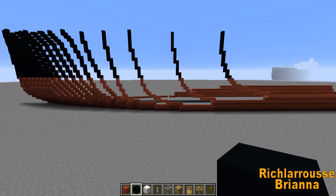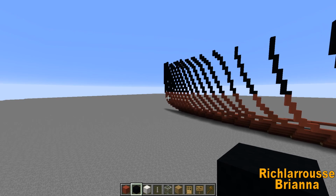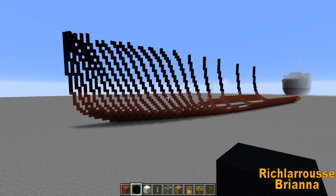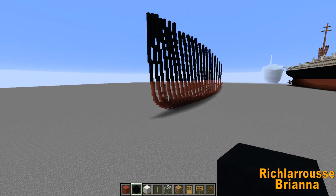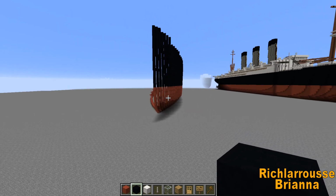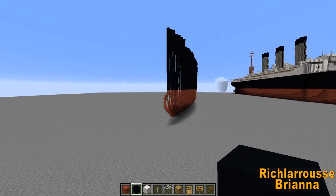So that's all 20 rows of the front done. Still got the back to do, but we'll do that later on. So that is how the front section of the ship should look so far. So if we look at it front on, you should see there isn't really a curve going on, but there is something going on. So that's how that should look anyway.